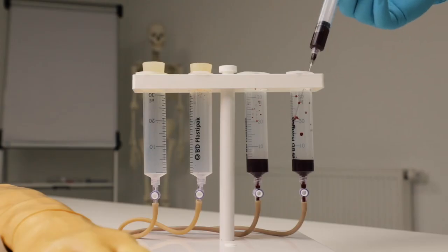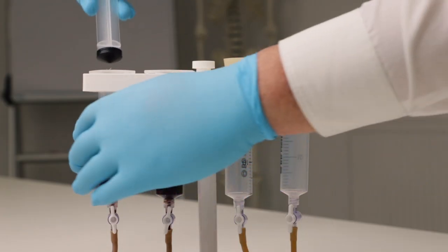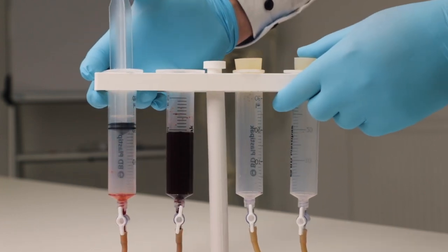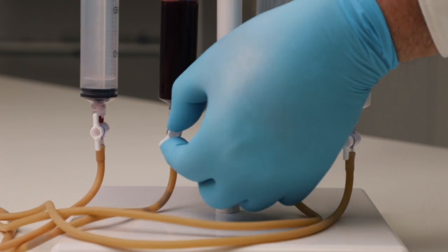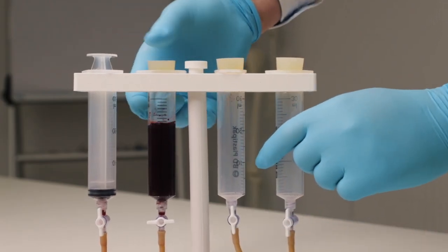Do not forget to fill the blood taken from the arm back into the tubes. If you take a longer break from the training, please empty the vein tubes. To do so, press the piston into one syringe and push the blood into the other one and then close the stopcock. If you like, you may close the syringe with a supply plug.